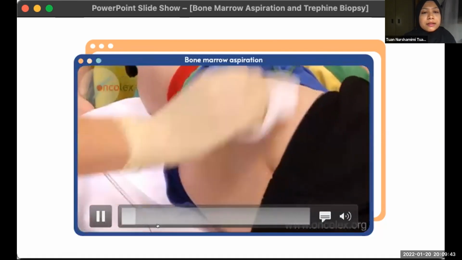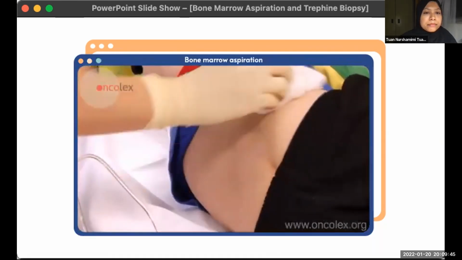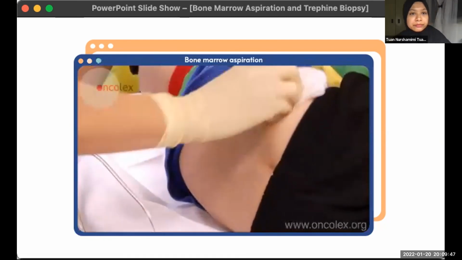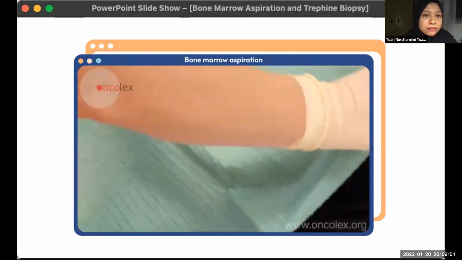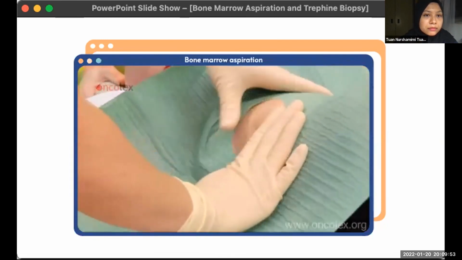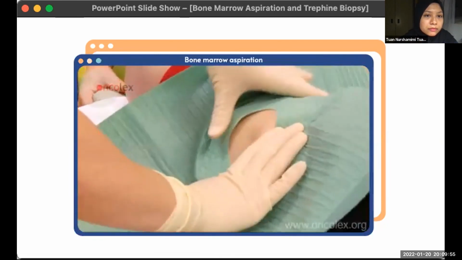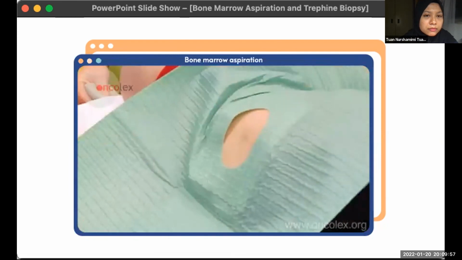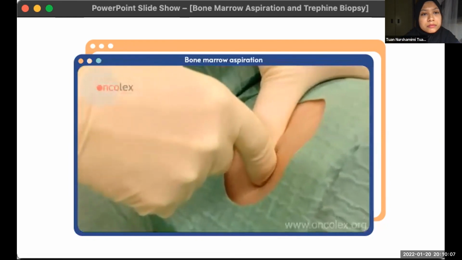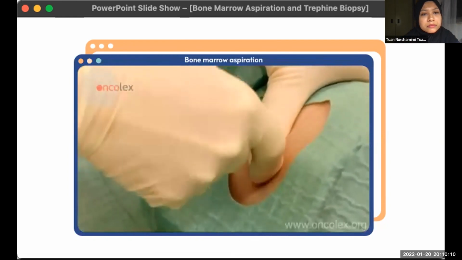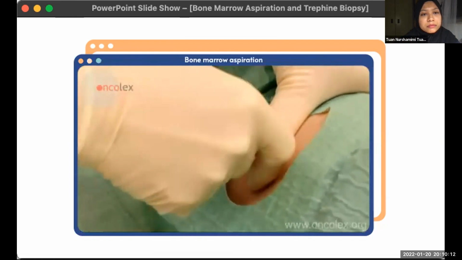On children, bone marrow aspiration is always done in general anesthesia. The child is placed in the lateral position. The area around the puncture point is disinfected with chlorhexidine and covered with a sterile drape. The biopsies are taken from the upper iliac crest with access via the ventral spine. The needle is pushed toward the posterior iliac spine and rotated with careful pressure until it goes through the cortex.